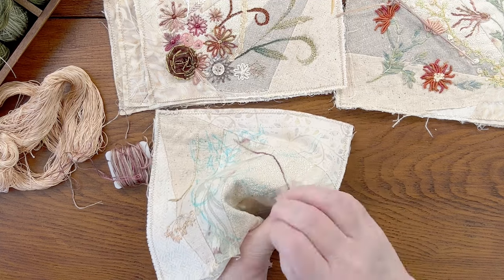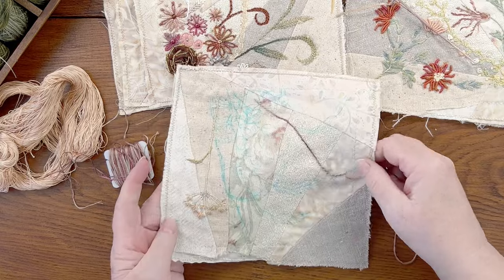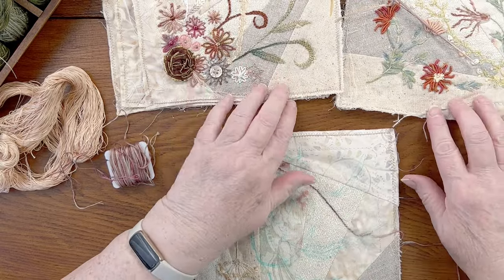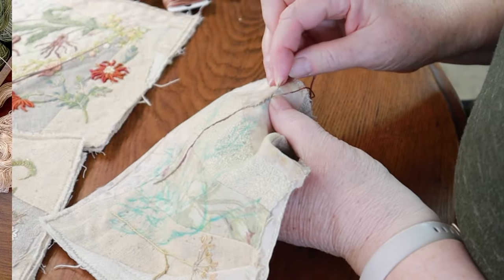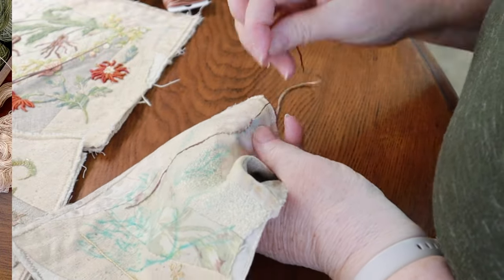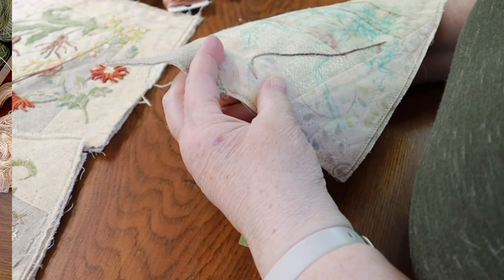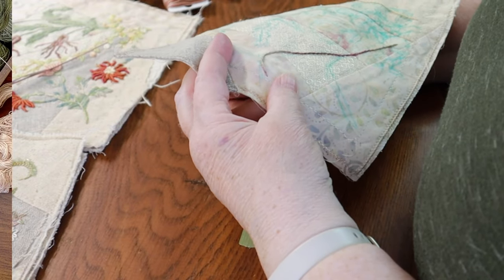Now the other question is, do I run the leaf off of the block? Because none of these other blocks have anything that runs off of the block. So I'm thinking maybe this one needs to end inside the block. So I'm going to curl it down just a smidgen more. And now we're right where that dark color is coming up.